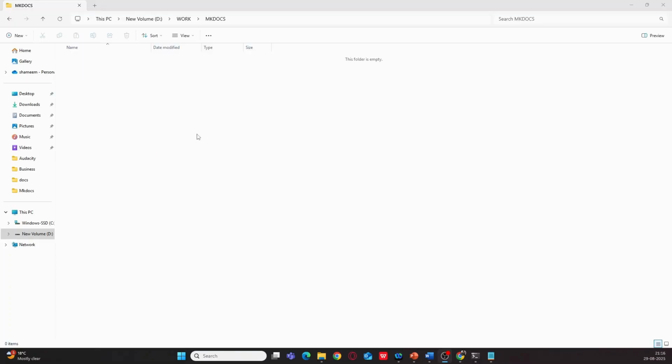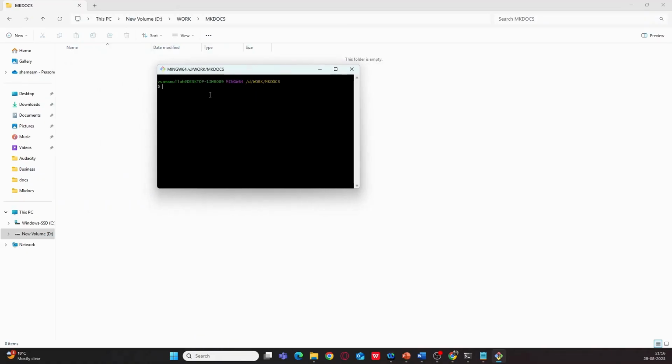Now you will have to clone your repository back into your local system. Go to the folder in your local system where you want to clone your repository. In order to work with Git, you need to install Git software. And if you also need some help to work with Git, I have already created a video, so you can also refer to that. I will put the video in my description as well. I have already installed Git for Windows, and when I right click here on more options, I can see Git Bash Here. Just click here, it will bring out a console where you can type Git commands.